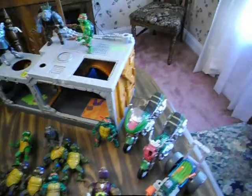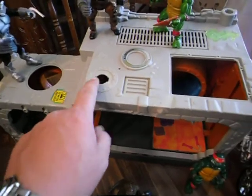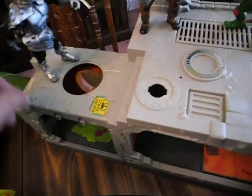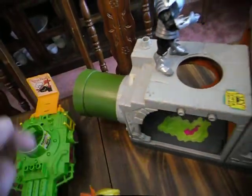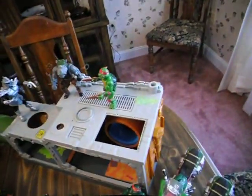This is my Ninja Turtle collection. For the sewer, I'm missing the little kaleidoscope or telescope sewer lid top that goes right here. I've got all of this put up in another box that I'm going to dig out, along with a few other pieces and the two telephone poles that run across from side to side. But anyway, you get the gist of it.